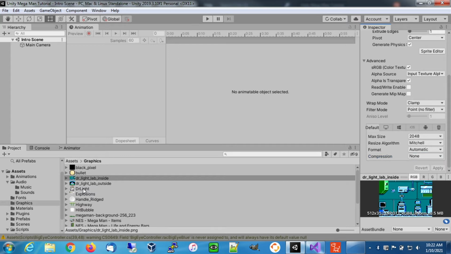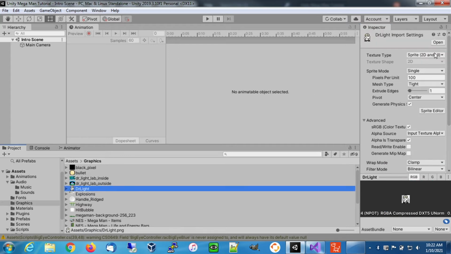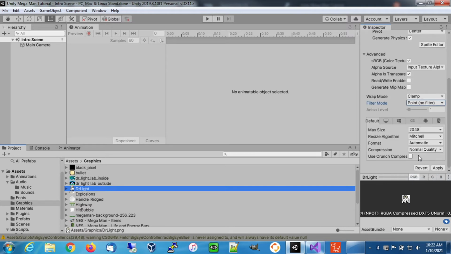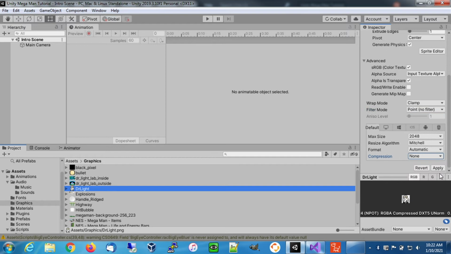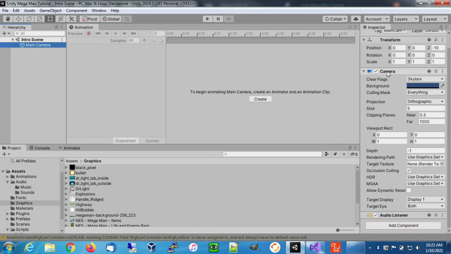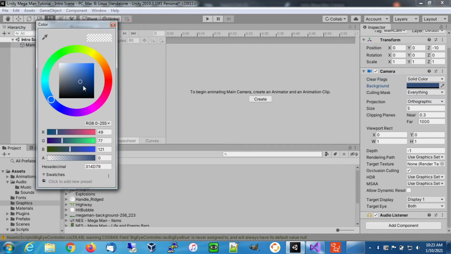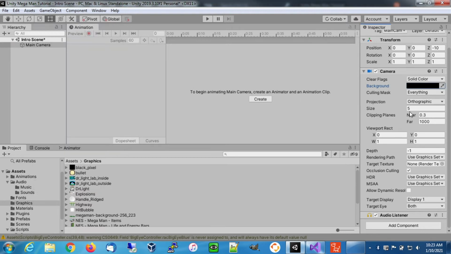And then Dr. Light, he's at 100 also. Point, no filter, no compression, apply. So there. Now on our main camera, we change it to a solid color. We're going to make it all black. And we're going to change the size on it to 1.5, I believe.